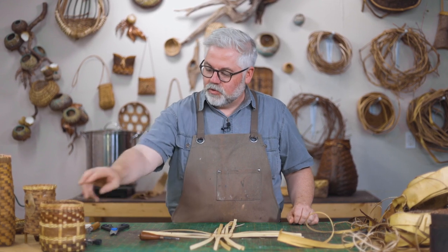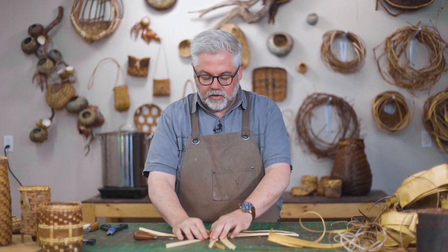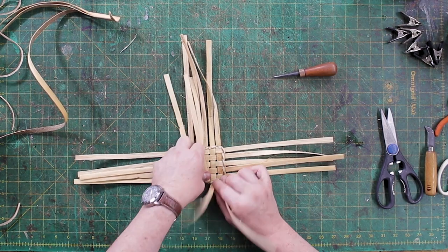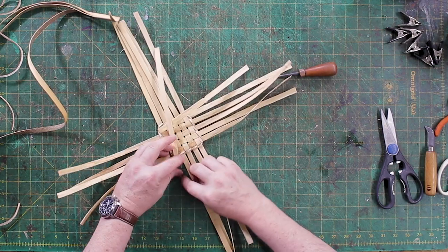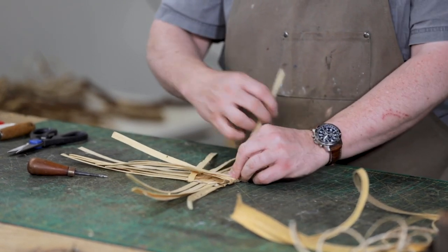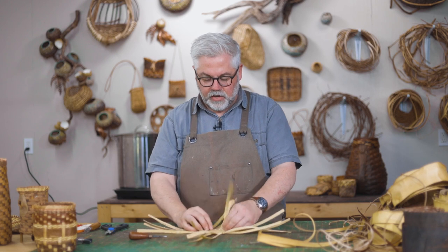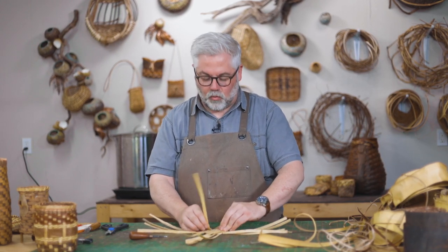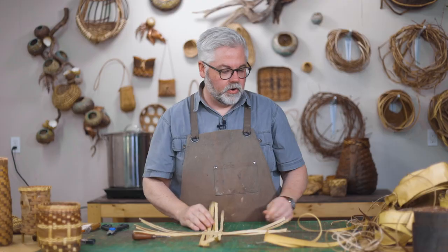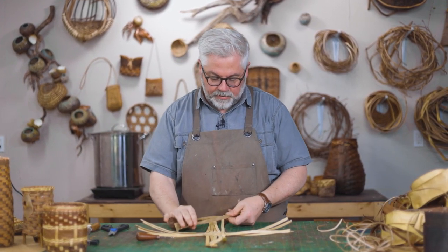So in this situation, we started with some twill, so why don't we start with that here? I've got five across here. I'm going to come and do what they call 'upset' this a little bit — just kind of fold these up slightly to kind of pre-bend them into place. They're not going to stay; you're just kind of getting them used to the idea. It's kind of like teenagers — you have to ease into things, give them a little bit of warning. That's what we're doing with this basket — giving these stakes a little bit of warning that things are about to change.